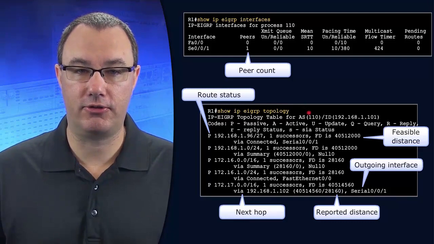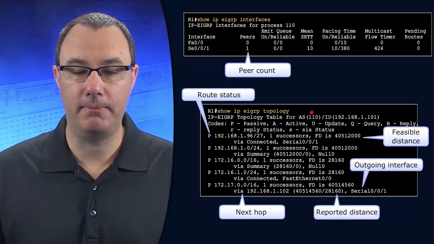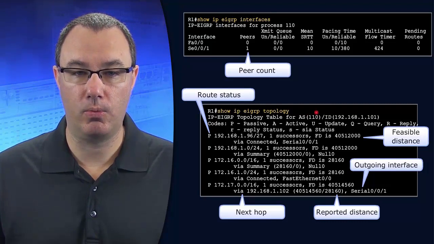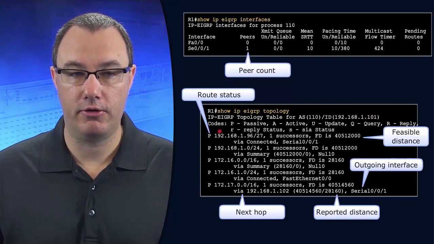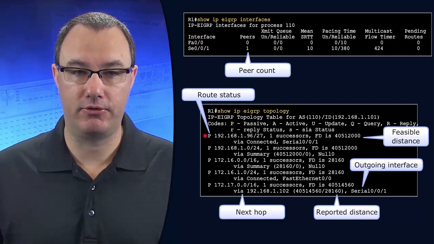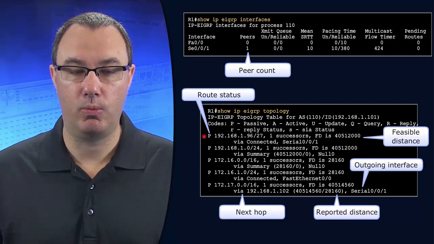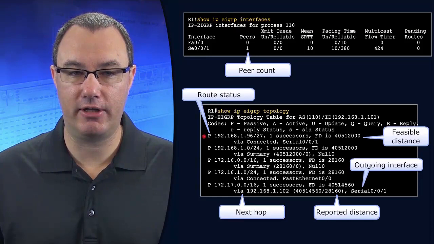We look at the autonomous system number, sometimes called process ID. So this router is running autonomous system 110. Its router ID is the following. There are some codes, and we're generally going to see P or A. P indicates that it's a stable route, and A indicates that we are converging. So we don't want to see A's, especially A's that are there for a long time. We might also see some statuses which go to the communication, the packets of EIGRP. These are some of the 3 key packet types for EIGRP.